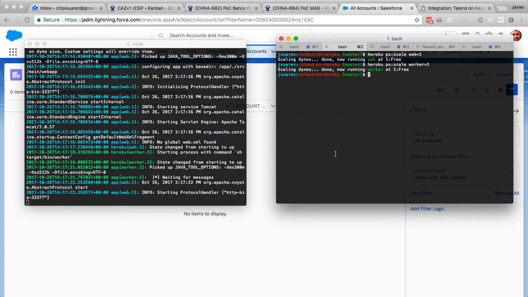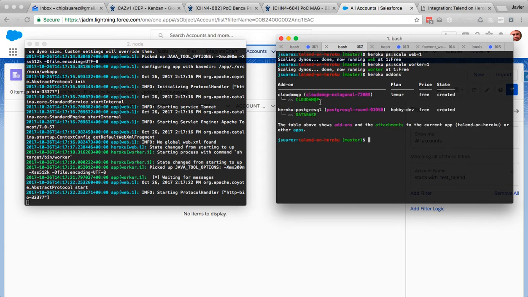Before our project runs, we need to have the RabbitMQ add-on. I did install it before. In our post it is explained step by step how to do it, but we can check if we already have it with this command, heroku addons. Here we see we have the Postgres database as in all Heroku projects, and we already have installed CloudAMQP, which is the add-on for Rabbit. So now it's pretty simple.